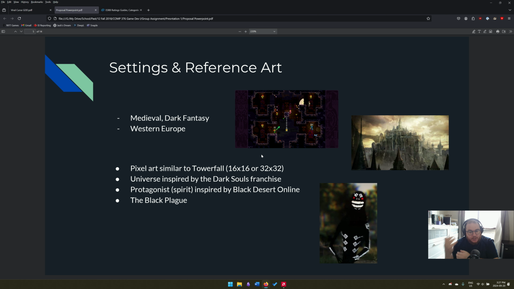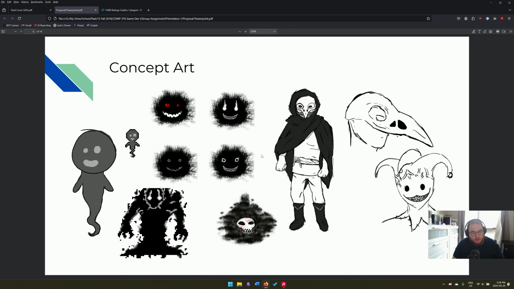So for our projects, if you're not going to have a team artist, or more than one team artist, and you're mainly going to use assets from somewhere else, start looking around and doing your searches for the assets you're going to use as part of this reference and as part of this concept art and artistic setting and things like that, right?